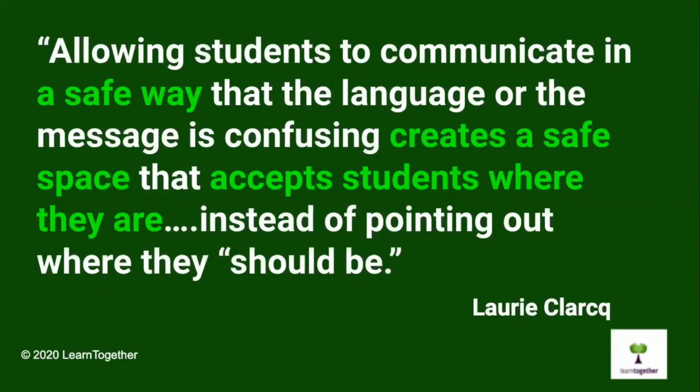Allowing students to show you in a safe and acceptable way that something is confusing creates a safe space that lets students be where they are, that it's okay to not have it all yet. Because when we don't allow them that space, what we're telling them, whether we use words or not, is you shouldn't be there. You should be here. You should get this by now. And whether that could be the truth, all right? But very few people improve because someone is pointing out to them how much improvement they need.